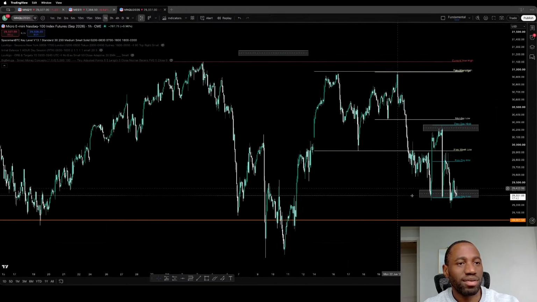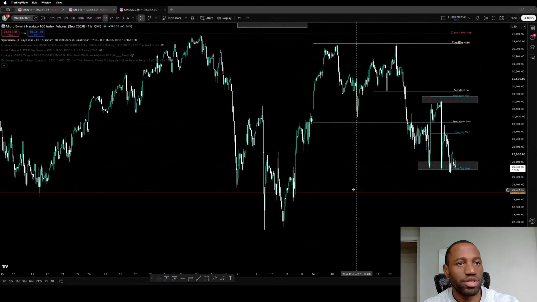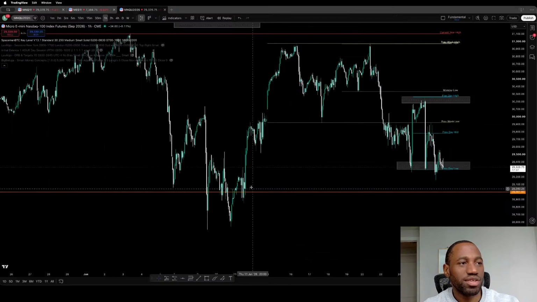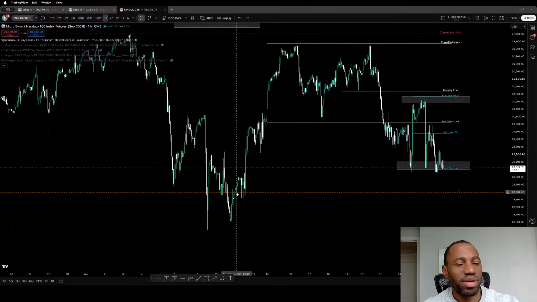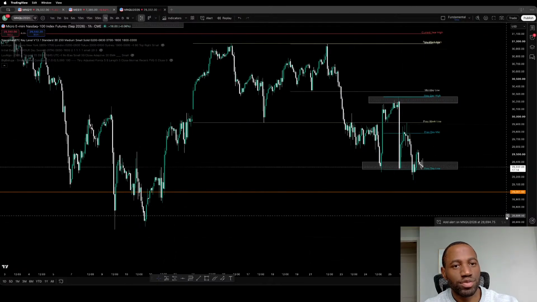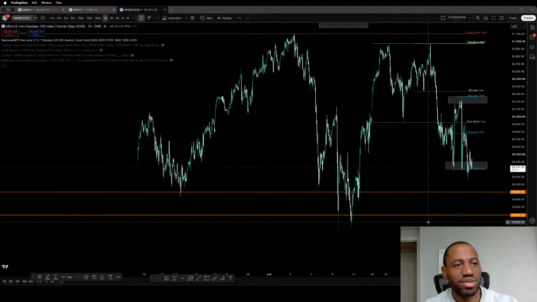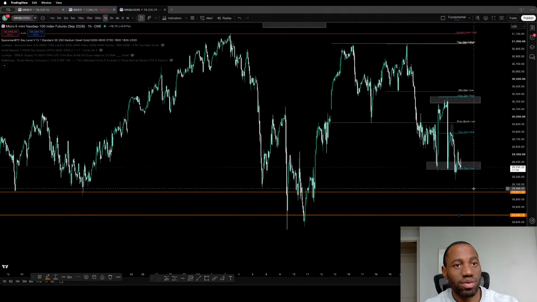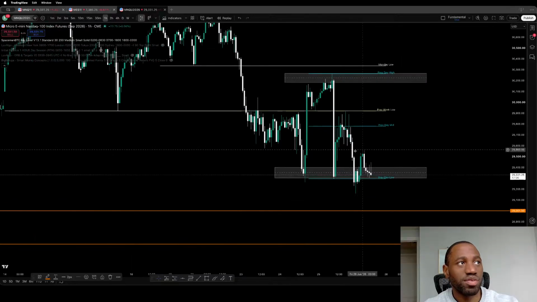If we go back, and just to remind everyone, this is on a 1 hour chart. You can see there's a lot of action that goes on here because there's going to be a lot of orders waiting here at 29. So the market would like to take out that liquidity, and we have pushes down further. Will we get the continuation and breakdown under 29K for today? We're going to have to wait and see here. But if we do, then we have these targets all the way down here to the 28,700. And we could decide to go down further as well, as far as for the NASDAQ. So it is important for today.